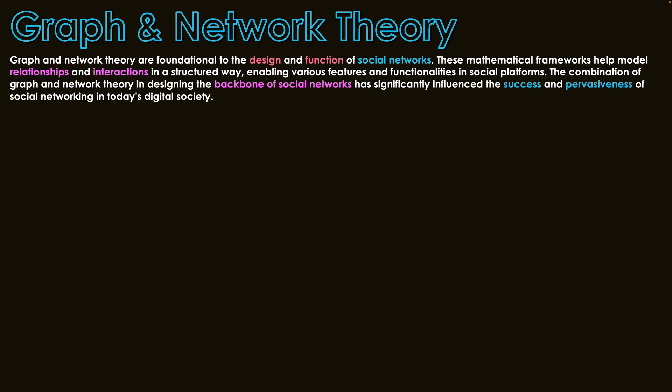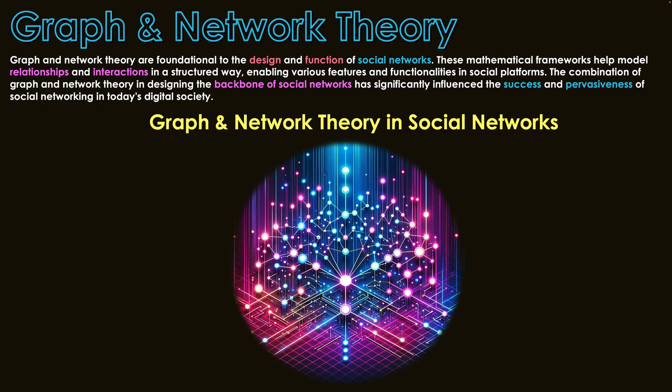We're using graph and network theory to map out social networks — networks made up of multiple components: specific platforms, specific users, specific businesses and pages. A whole variety of elements and connections, analyzing how a post made on a specific platform on a specific page grows, what its reach looks like. Essentially, it looks like a web, with bigger circles being more influential parts of the social network, and data spreading throughout the network when shared.